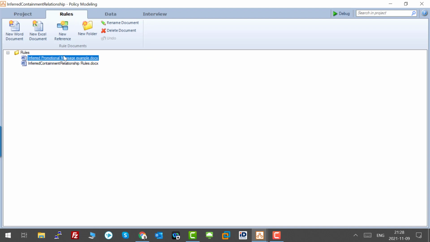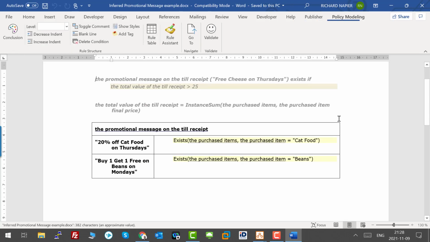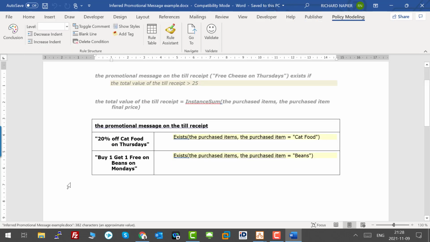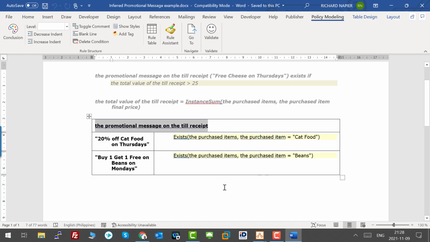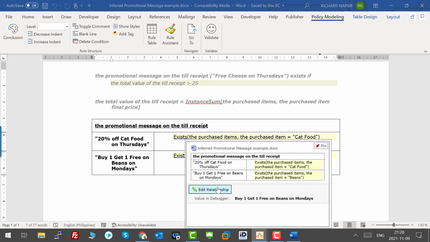I was able to use a Word table. And the uniqueness of this Word table is I stripped away the otherwise, and I positioned in the conclusion section here, this is actually the name of the relationship. This is not an attribute name, this is the relationship name. And you can prove that to yourself just by clicking on it and choosing Go To, and it says, yeah, that's a relationship. So I'm inferring this containment relationship using this table. So this, in a way, is actually easier to understand as an inferred containment relationship. The promotional messages, which are contained in global, are inferred from this table.